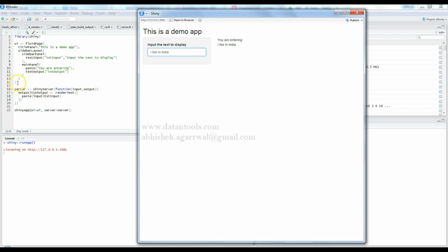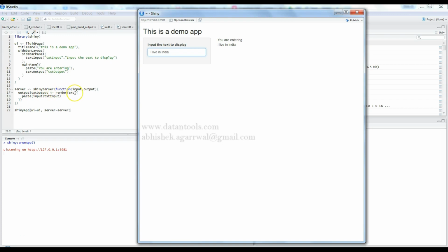So now let's go to, because we are done with this, we have closed all the parentheses that we started, and within the server part we are saying that this is a Shiny server in which we want to do the processing. Again opening the parentheses. So again here also everything is a function. Here we define a custom function where we are saying input, output, input to take the input from UI, and output to give the output back to UI. So here we are saying output $text output. So this is the text output we want to send to the UI part, and that's what we are declaring over here.